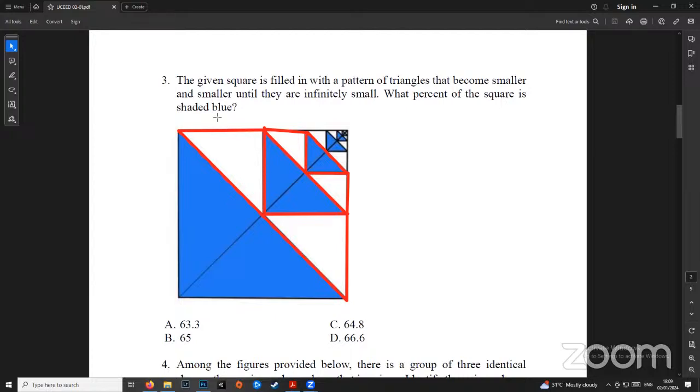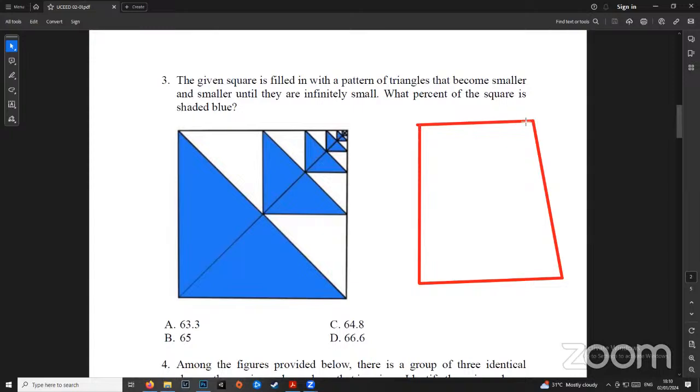So for every section, 1/3 of the section is shaded, right? For every section, 1/3 of the section is shaded. That means we can imagine that one of the sections out of these is unshaded. That is what we can imagine, right? So if we were to imagine a square, we can say that only one section is unshaded, everything else is shaded, right? And if that is the case, it will become 66.66 should be the answer, isn't it?